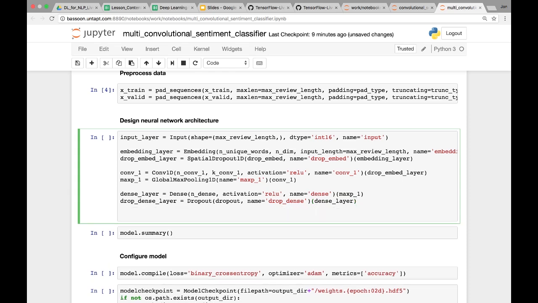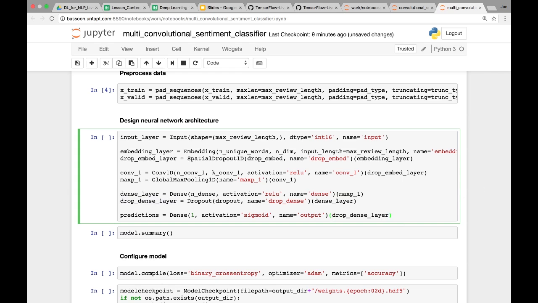And then that will feed into an output layer that gives us our predictions. So that output layer is dense, just like it was in all of our previous notebooks. It's a sigmoid neuron. We need to name it as our output layer now. And it needs to take input from this previous layer.